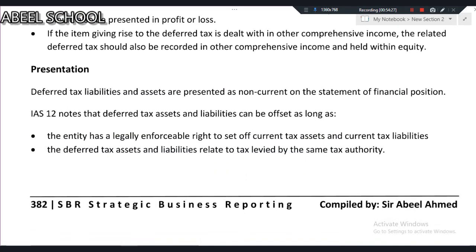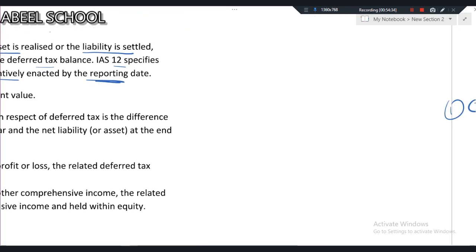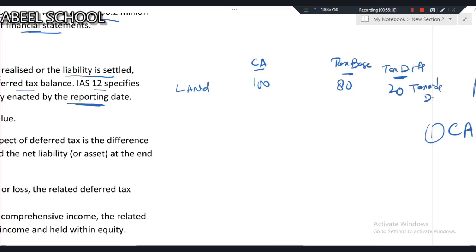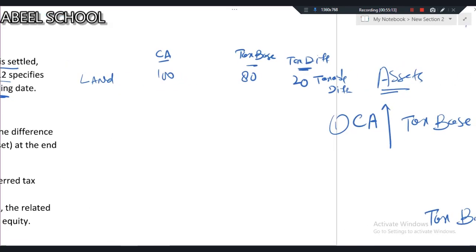Okay, let me give you another point. Another concept is very important. For example, let's say carrying amount and tax base. Assuming, just an assumption, you have land of 100 million. Assuming the organization has kept this land under IAS 16 at revaluation. We know that in the case of land, the tax base is the cost, assuming the cost is 80 million. So there is a temporary difference of 20 million, and this difference is a taxable difference. Why a taxable difference? You can see that the carrying amount of the asset is more than the tax base, so the difference of 20 million is a taxable difference.